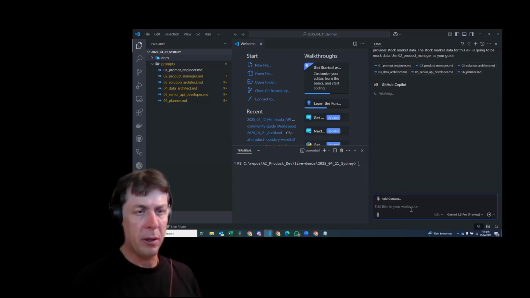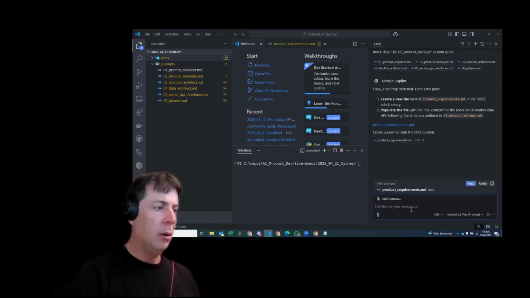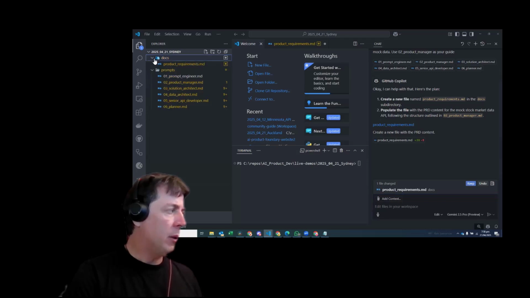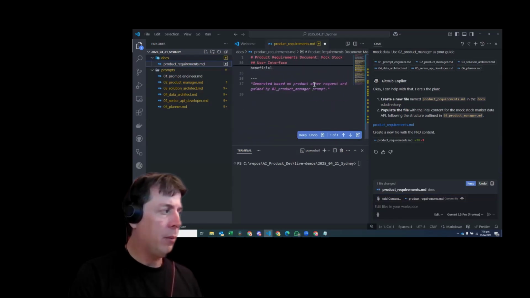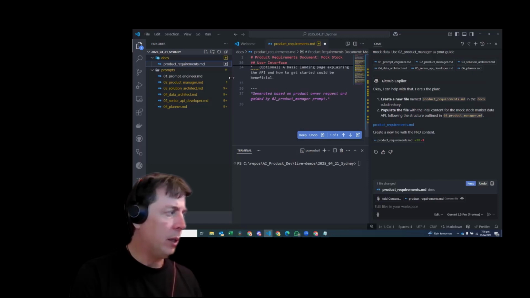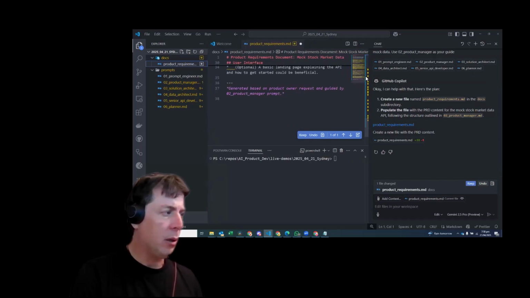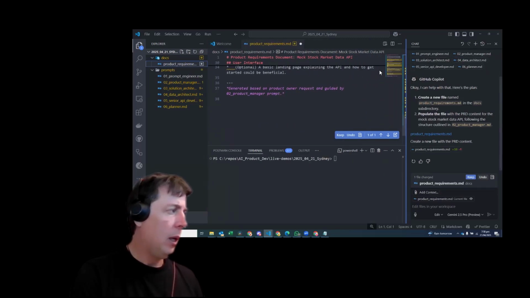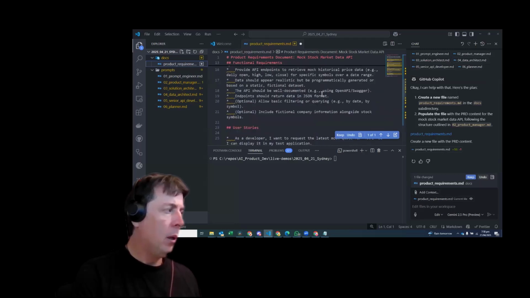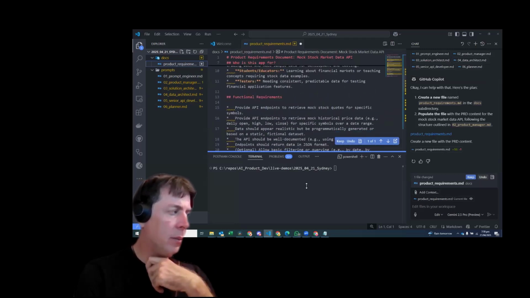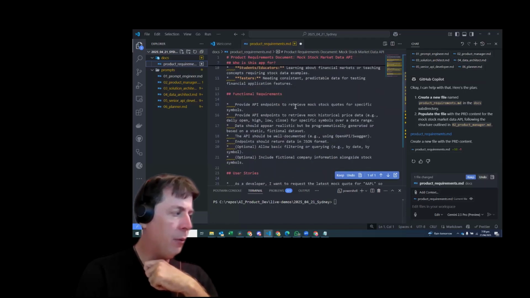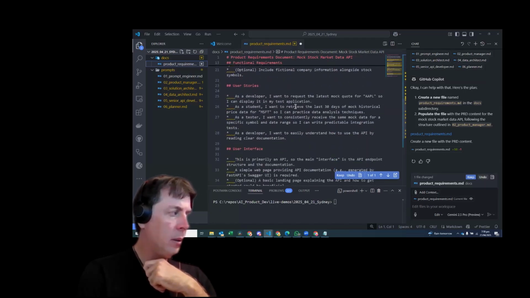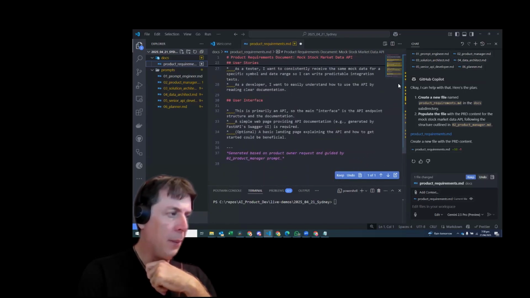Then we're going to switch to Cline once we've got a process up and running, which will show you something new. What we're doing now is creating this product requirements document. We'll come back and read that through and check that it's looking correct. Okay, so what have we got? Simple, reliable API, a few endpoints. Yeah, that all looks reasonable to me. Okay, that's cool.